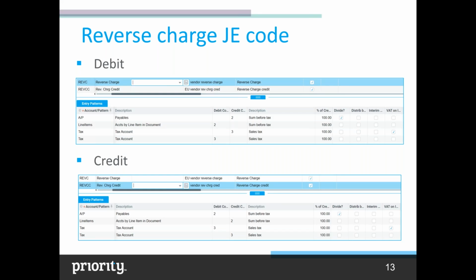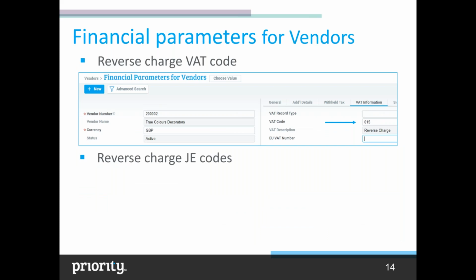Again, this is normally set up on any standard system. Once you create a new company, these two journal entry codes automatically appear.